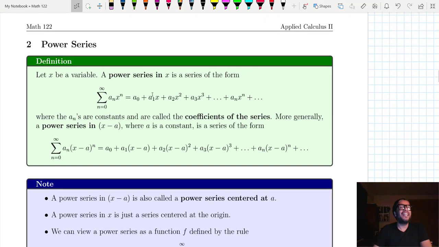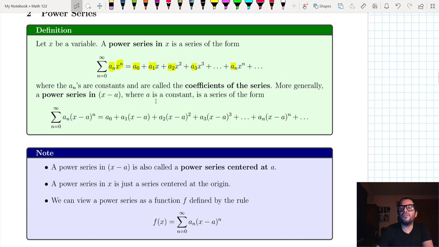All right, now let's go ahead and define power series. So power series are series in the following form. We have a series, sigma n equals 0 to infinity of some a sub n, some general rule, times x to some power, in which all these coefficients are called the coefficients of the series. First of all, that's the simplest form of a power series.